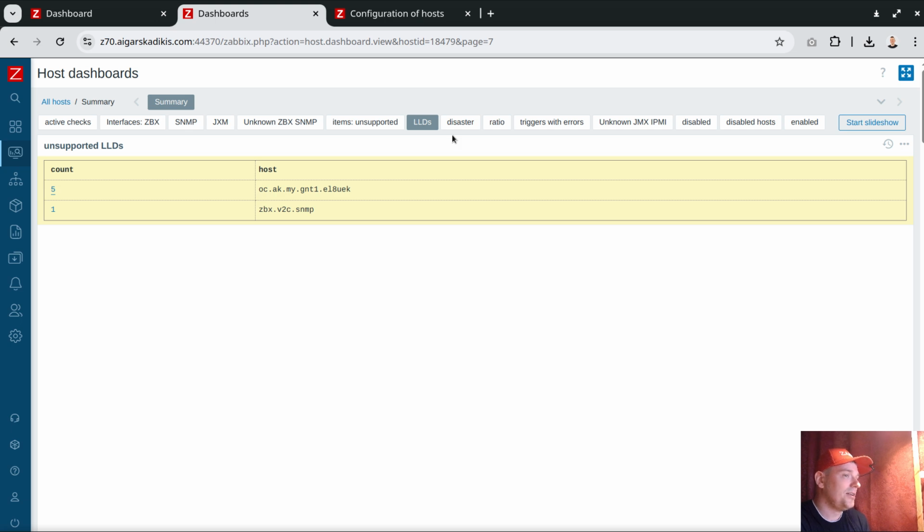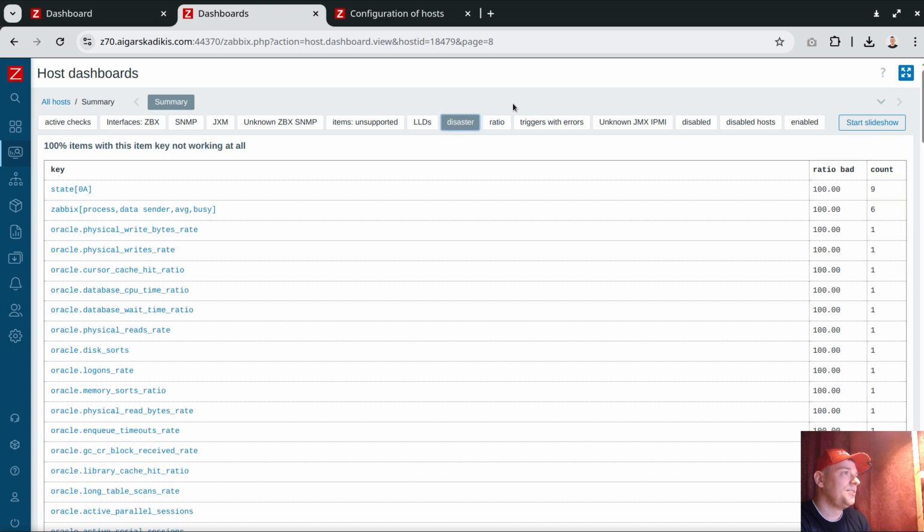I just thought in my mind it's entertaining, and if I click on it, what it does is it will look at absolutely all item keys inside the infrastructure and look which item key does not work at all. And I mean, it does not work on any host. I mean, I am a very bad monitoring architect. I thought I created a solution, and here I see count 9. I made an item key on 9 hosts, and the ratio, how bad it is, is 100%. Like, I have no clue what I'm doing.